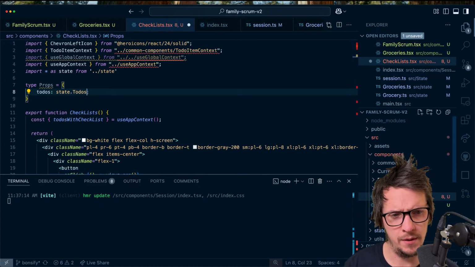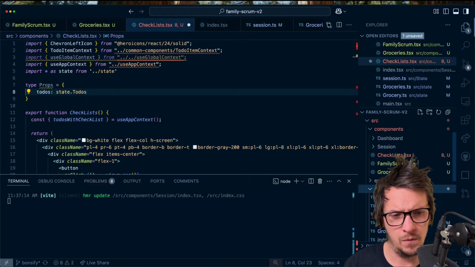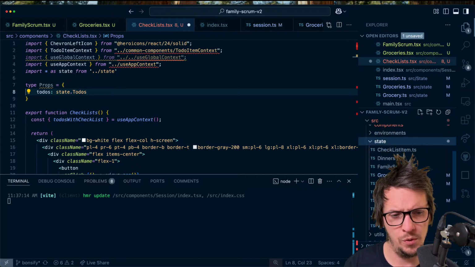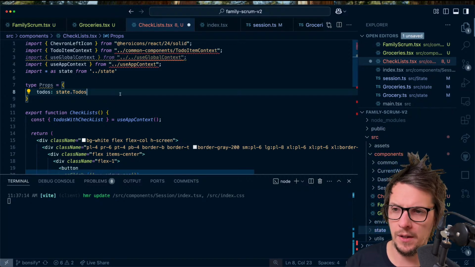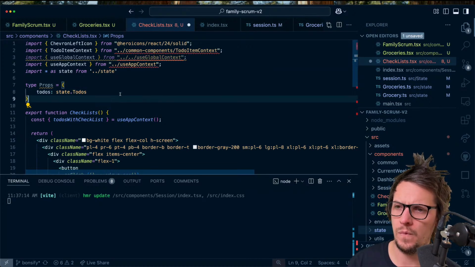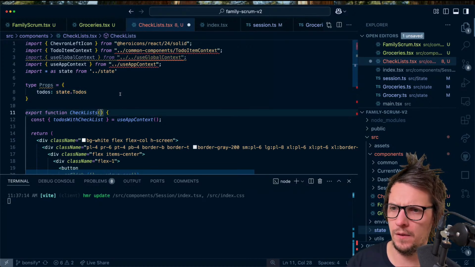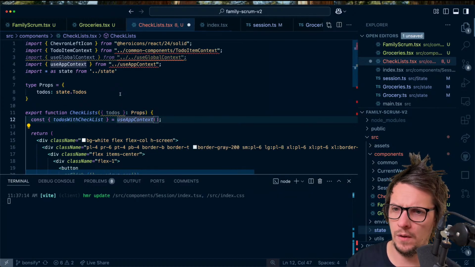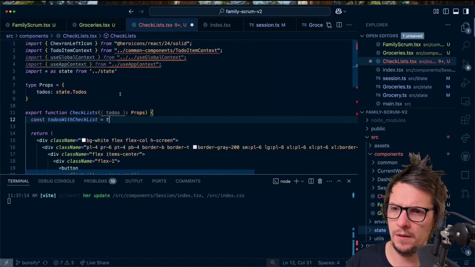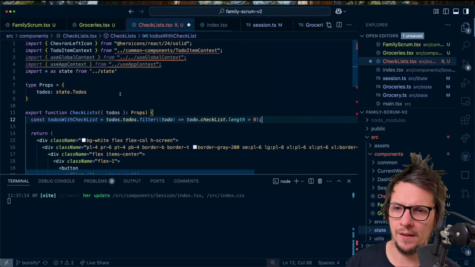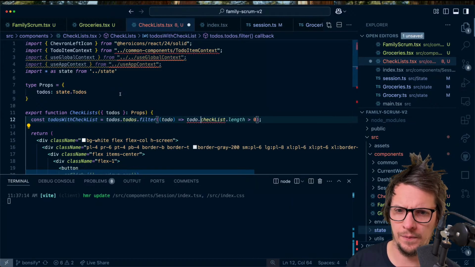Wait, did I call it? Yeah, it's just checklist item. Cool. Yes, we're getting to-dos. That's what it's based on. So to-dos, props, and then to-dos with checklist.